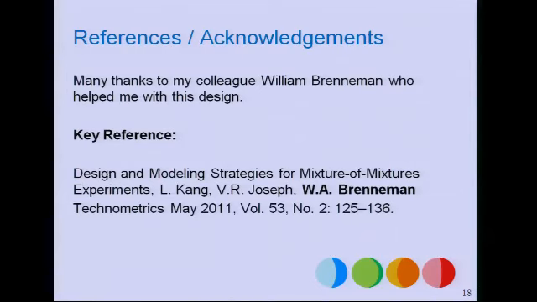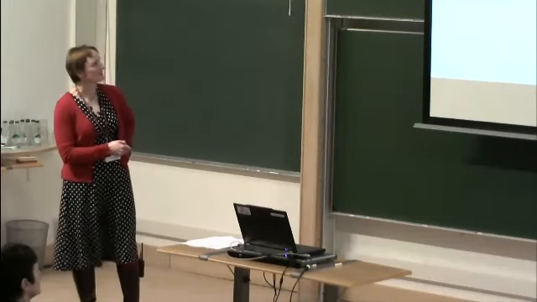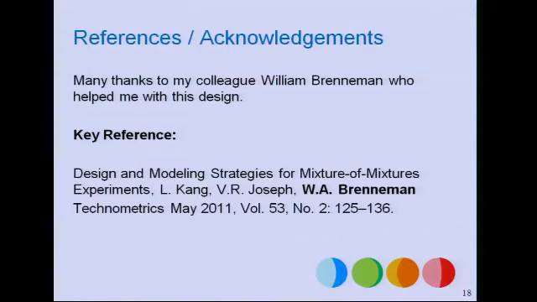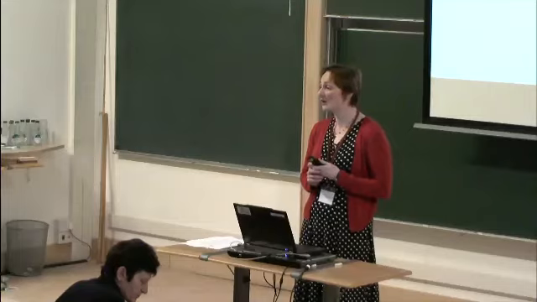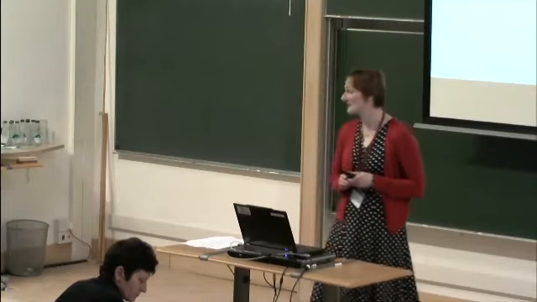The paper that I have referred to is this Technometrics paper from earlier this year. I have a copy as well with me, and my colleague William Brenneman, who's at Procter & Gamble in Cincinnati, worked on that with these guys from Ohio. So this was what led me down this route, and I'm really interested to know what other options people think about for that type of design.